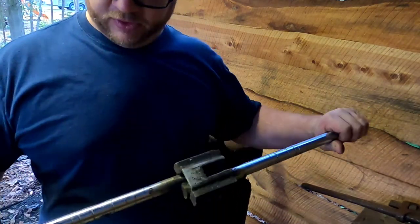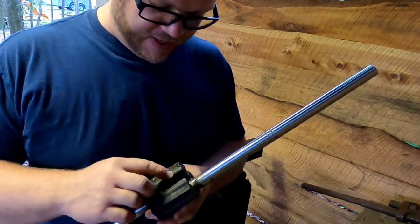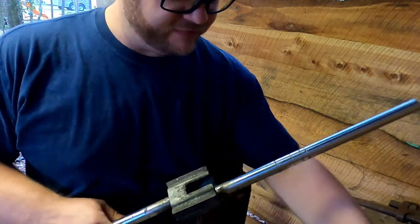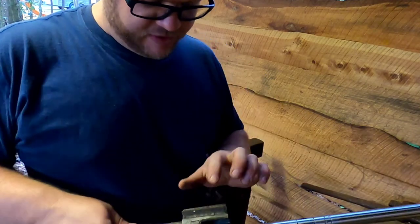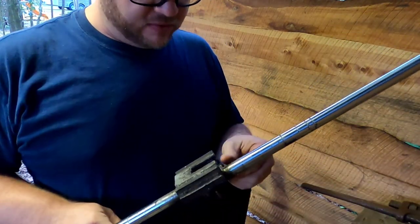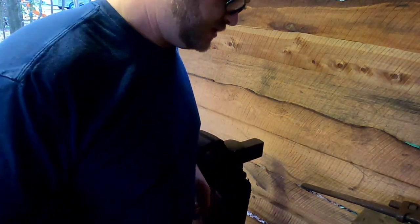So I took some old pieces of rod that I had, and I found this steel that had this channel cut in it. I just had to open it up a little bit for the spike to fit down in it, and it slides in just like that. And it was a pretty weak piece of steel, so I just welded some stock around it to reinforce the whole thing. So we're gonna pull that spike out of there and get our initial twist on here and show you how this tool works.